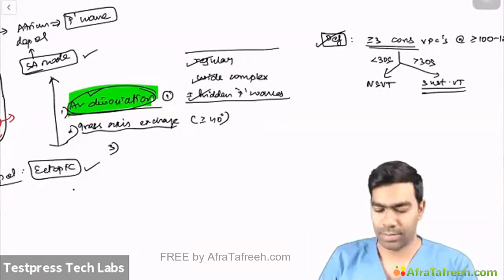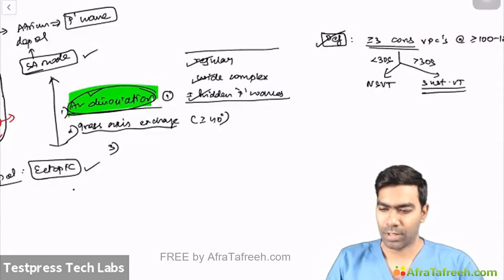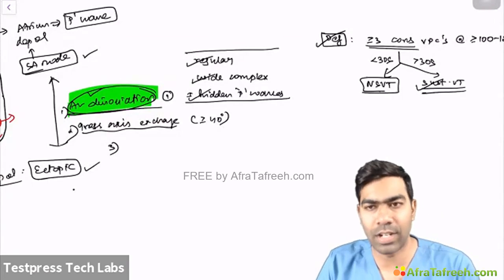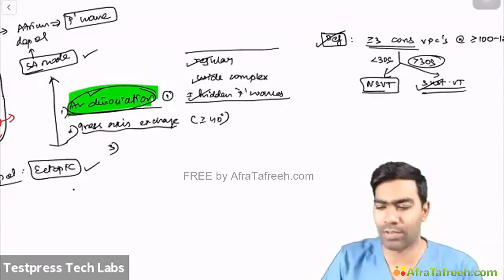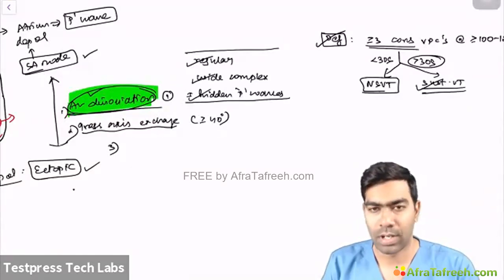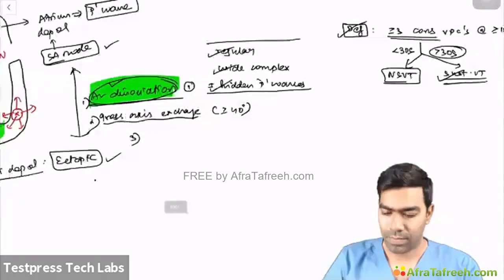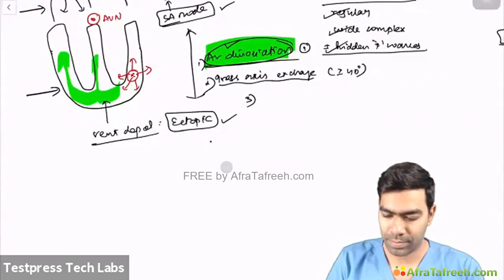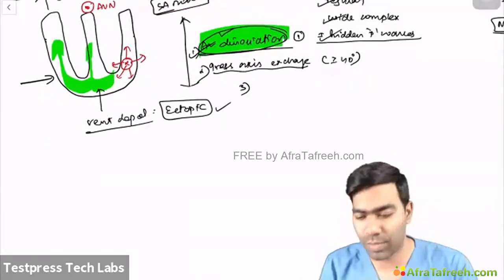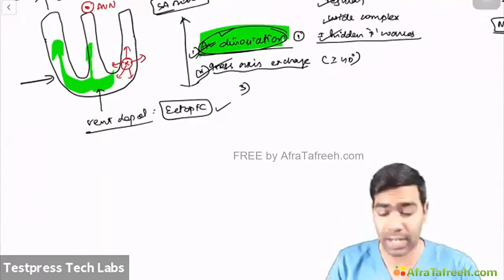Okay, let us start. I think we have been discussing the definition of NSVT. NSVT is non-sustained ventricular tachycardia, and sustained VT is something different, where you have the VPCs that are going to last for more than 30 seconds. We know that. And apart from that, we have many other things, right? Like we know that AV dissociation is one of the important features of VT, and gross axis change is going to be one of the important features of ventricular tachycardia.